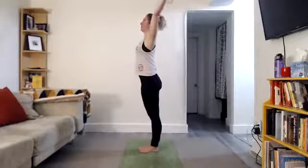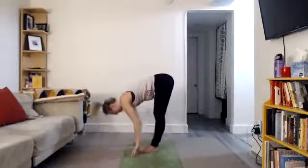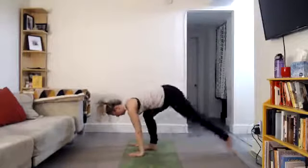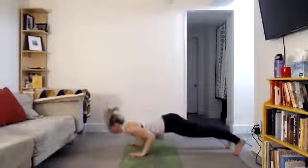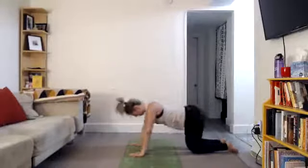Here we go. Inhale, arms up, salute the sun. Exhale, fold. Inhale, lengthen. Exhale, you can step or float back. Keep exhaling, lower down. Inhale, you're up dog or cobra. Exhale, you're down dog or child's pose.